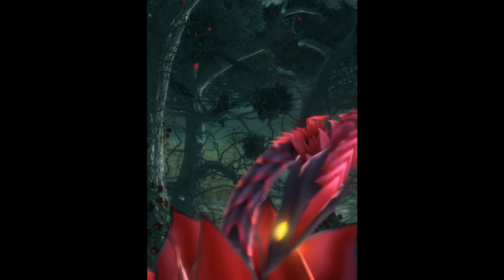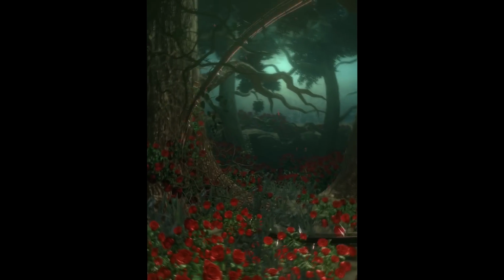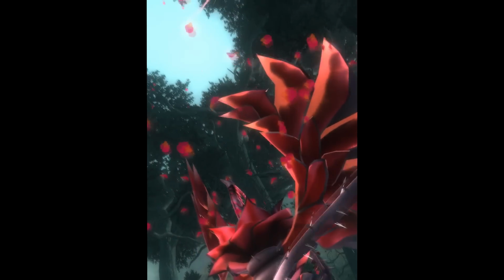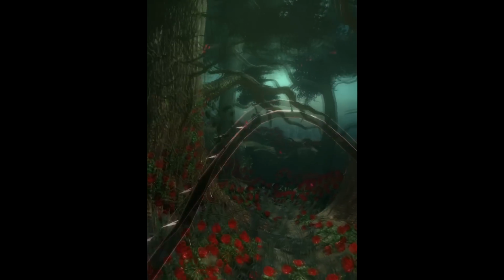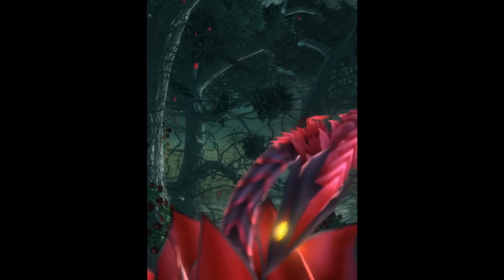I think this is just a really killer animation, especially compared to some of the other animations too. The colors look so nice. I love the background of the forest. The background of the forest matches so well with Black Rose Dragon, and it really helps Black Rose Dragon pop out so well in this animation. If they didn't go with these types of greens and colors in the background, I don't think Black Rose Dragon would have popped out as well. You know what I'm saying? So I really like this animation.